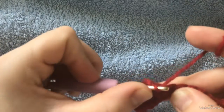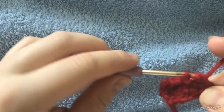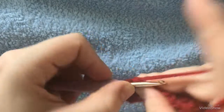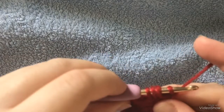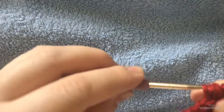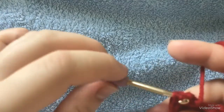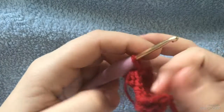Now we'll make a double crochet, and this way you are making another bubble. So we'll pass through the first 2, and we'll do it a second time through the first 2, then we have 3 on our hook. One more time, pass it through the first 2, we have 4. We'll do it one more time, pass it through the first 2 loops. Now we have 5. So we'll draw past all of them. Very well. Now single crochet in the next one, pass it through. Very well. So this way we have 2 bubbles and this space between them.